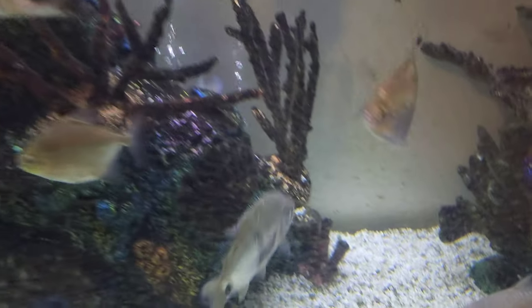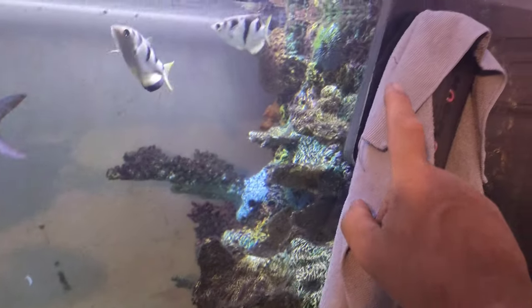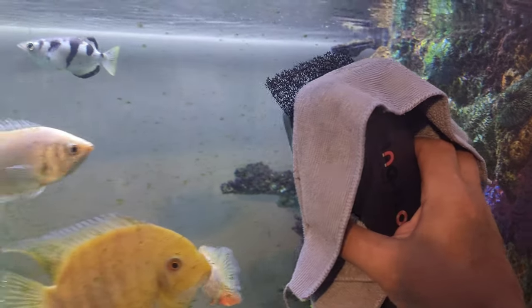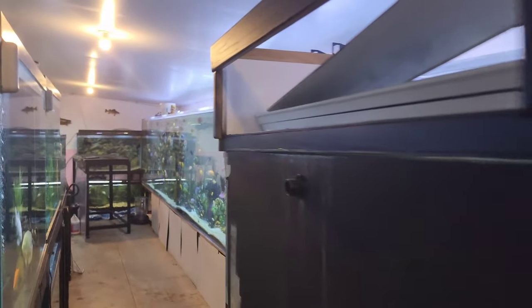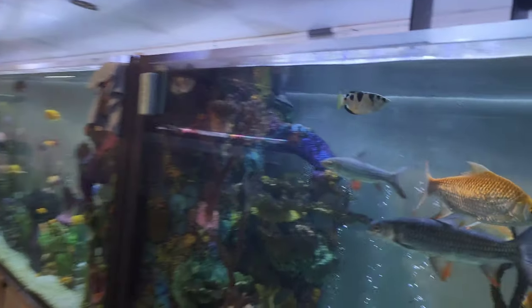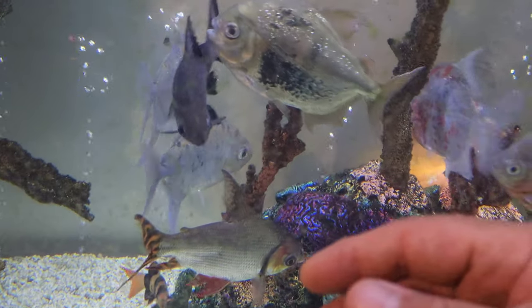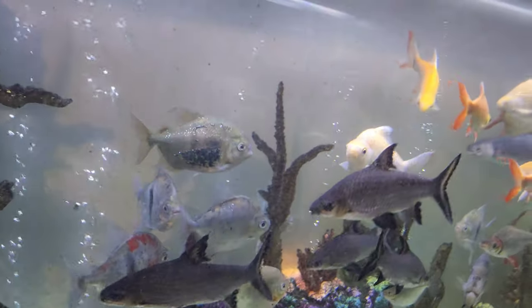And you can see, let me show you. See the stuff on the window here? That is where even this big, huge $300 magnet won't take off the algae. Josh has to get in here to clean it because that's where the door's open all the time. So let me go on the other side of the tank. And you won't see that. See here, there's no algae. There's just a little bit of dirt on the front is all. So, I mean, it's from that.